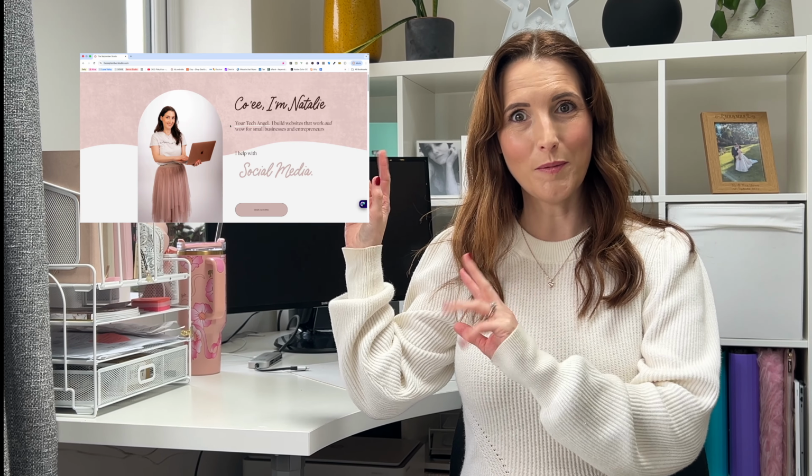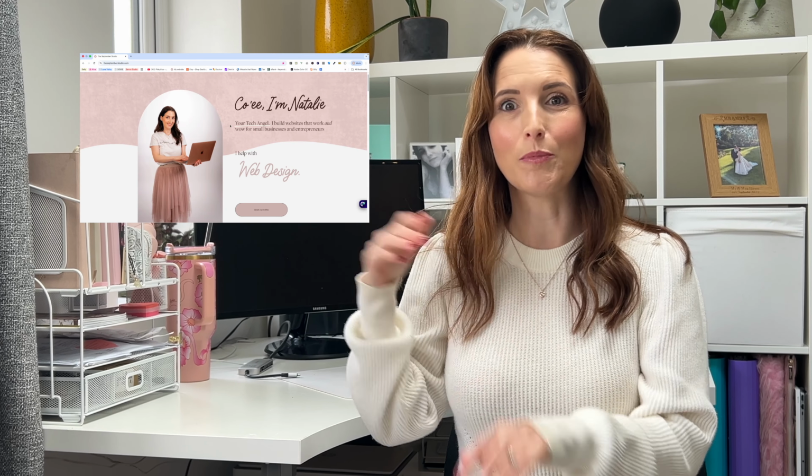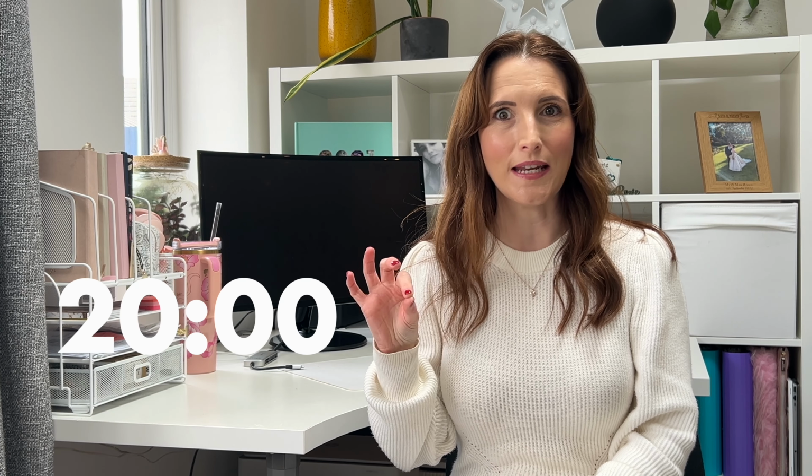If you wanted this premium Squarespace rotating text but didn't want to code or upgrade for a code block, then I have the perfect hack for you. This is a tutorial on how to add rotating text without any code on the basic plan, and this tutorial will show you how to do it. Now, it's going to take you about 20 minutes. There's no lying here. This isn't, oh, it'll take 5 minutes. It won't. It will probably take you about 20 minutes. But after that, we're going to have a fabulous rotating coloured text in your brand colours.